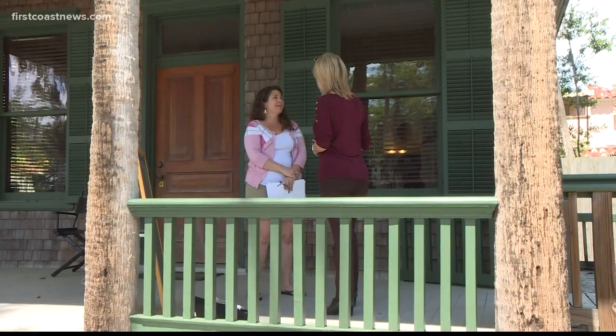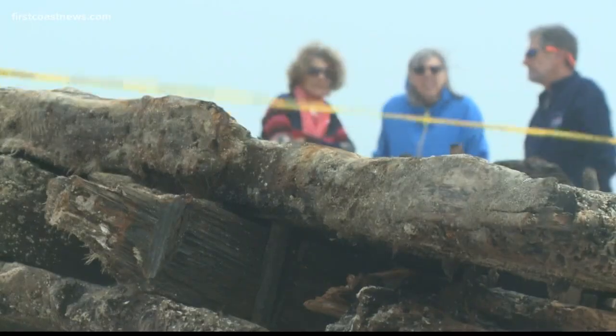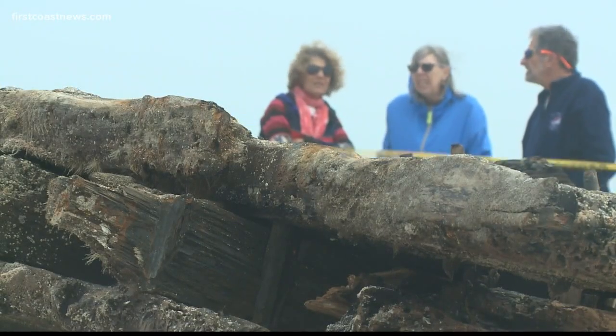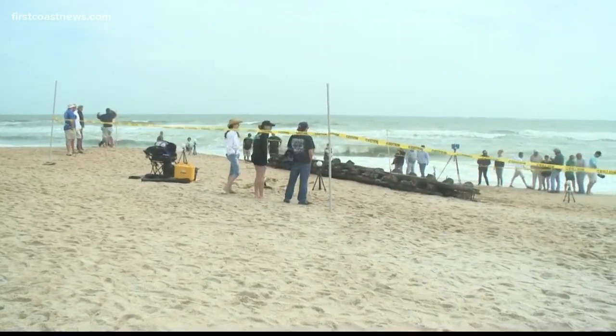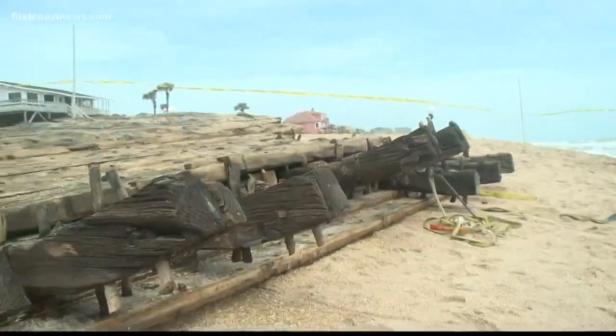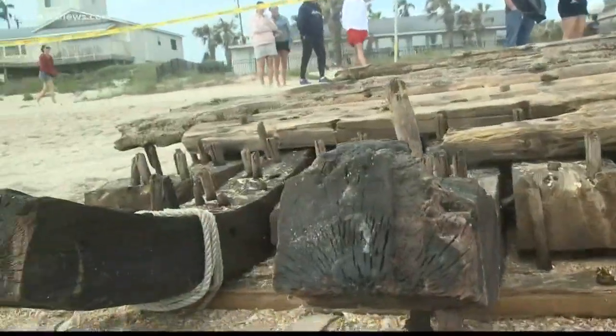If they're damaging the wreck, that's a first-degree misdemeanor. And you are in deeper trouble if you try to remove part of a historic artifact from state property. That becomes a third-degree felony, and same if they try and sell or trade any part of it. The county, even though it's on state land, has placed deputies to help guard the wreck, but they're not there all the time, and so enforcement is tough. Very tough.